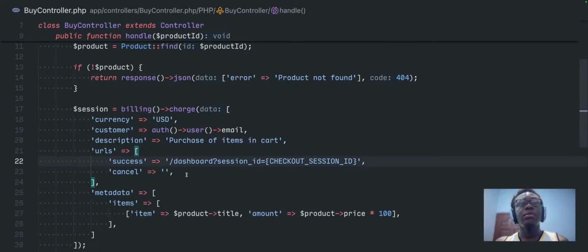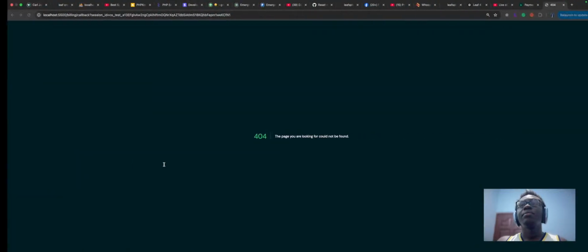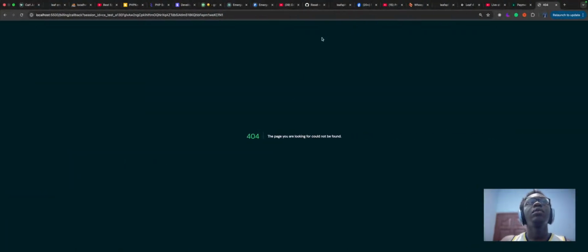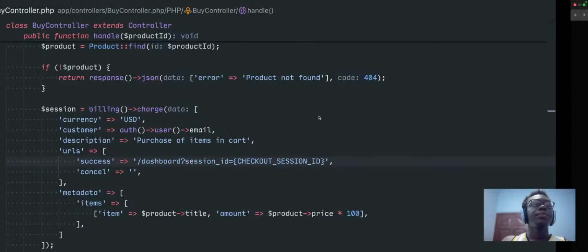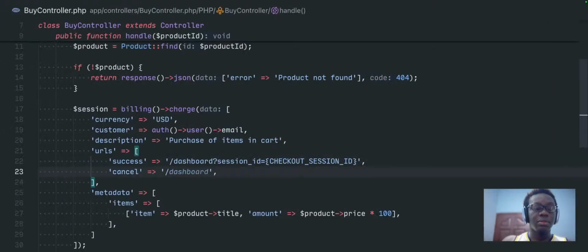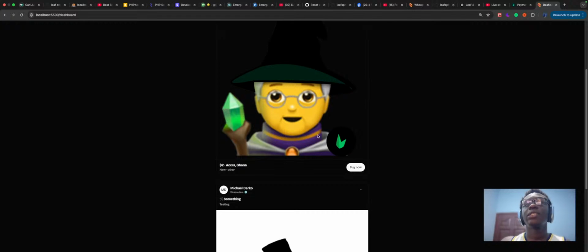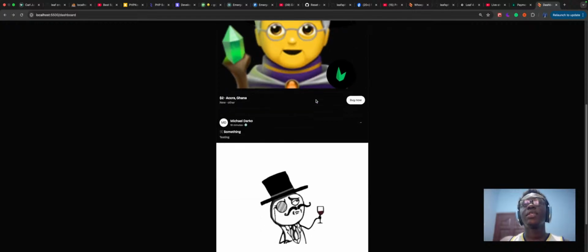Okay. So what would that look like? Okay, so now let's just go back to our application dashboard and slash dashboard. I actually don't remember how this works, but I think I've got it. Anyway, so now let's try that again.